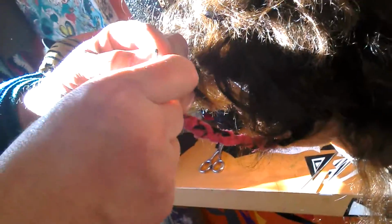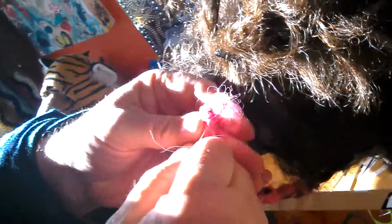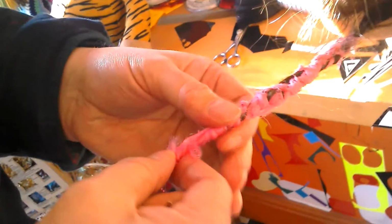Sometimes what you can do is use a little heating tool like a hair extension gun. Straighteners might do it as well. But if you have it too hot, the plastic hair will actually melt onto the hair straightener, so you might be stuck with a bit of plastic hair, and then you've got to be careful how you scrape it. If you're going to scrape the plastic hair off, probably wait until it cools. So just a couple of loops on that.